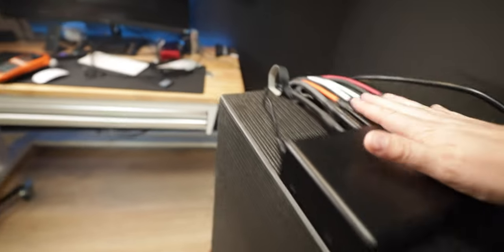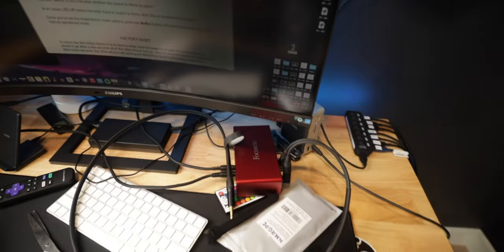I wanna attach it to the back maybe so it's not all flopping around. This, I still have to figure out how. I kinda wanted it on my desk. I could just poke, you know, hit these, but then it's got all this coming off of it. And when this unit is slid back there, there's no room for cables to go this way off my desk. They'd have to go that way off my desk, which still might be possible. Might have to move some stuff around. We'll see.